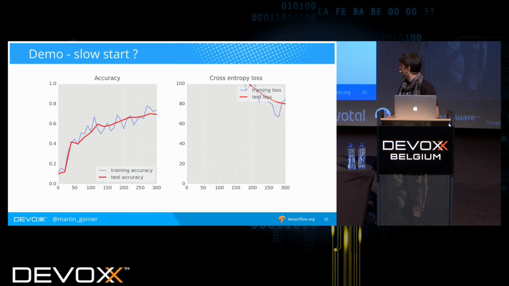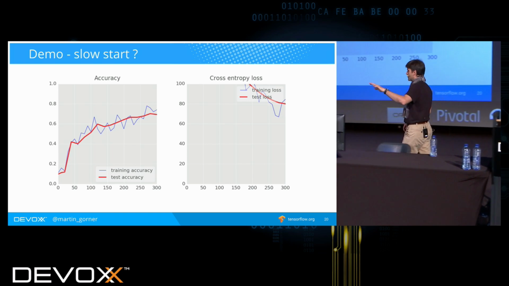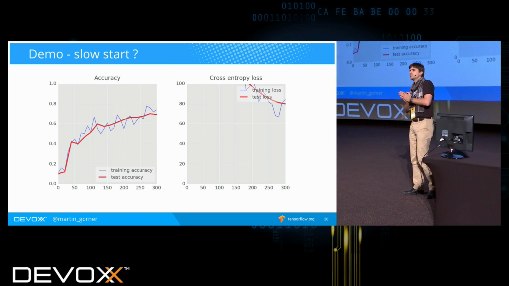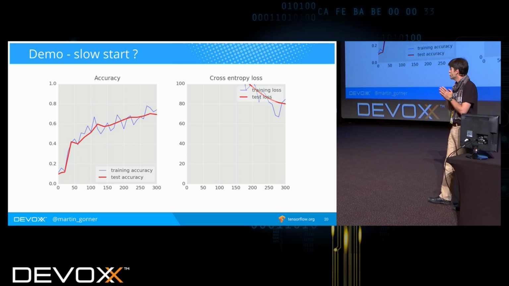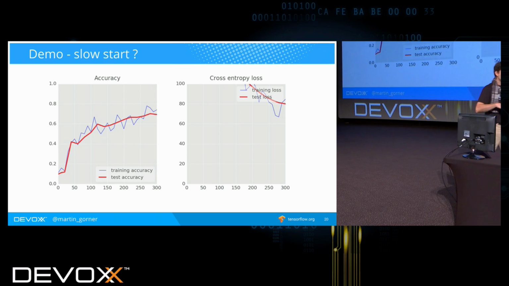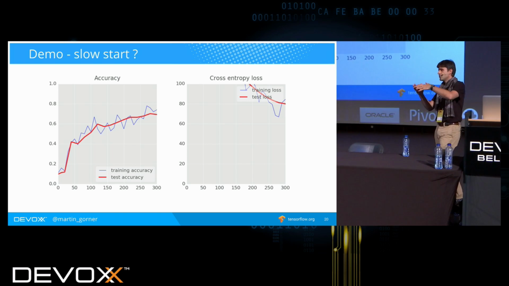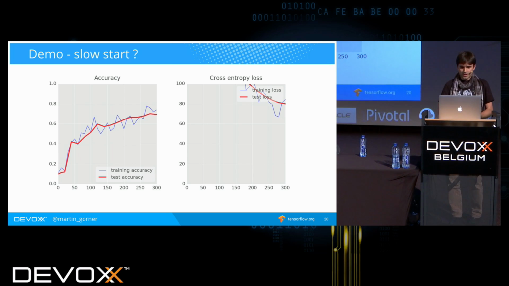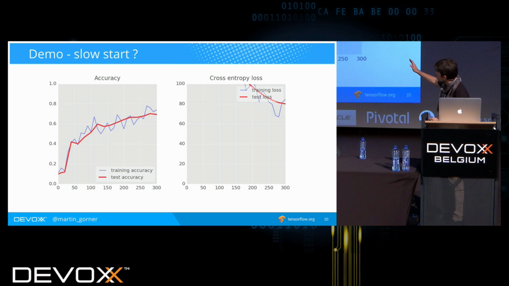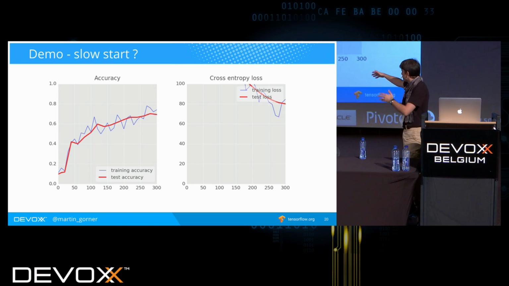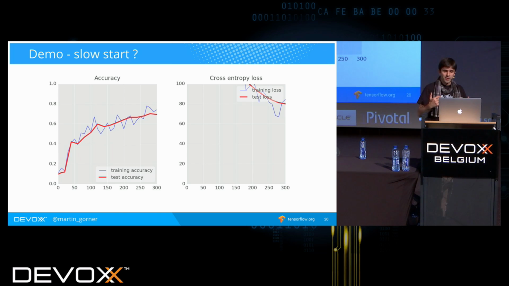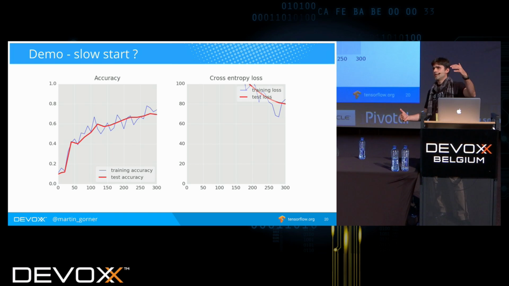So let's run it. Before we run it, I have to confess, I lied to you. The sigmoid is not anymore the most popular activation function. Actually, it has many problems, especially if you add many, many, many layers. Here you could see it with just 5 layers. You could train with the sigmoid function, and you could see that, at least in the initial few iterations, the accuracy goes up, but not very fast. But if you add a lot more layers, you will start having real troubles with the sigmoid.